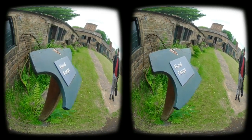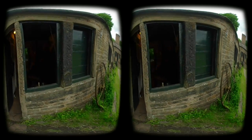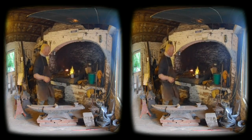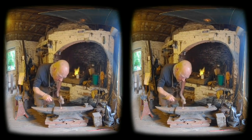Do you mind if you're filming here? Can you film in here? Filming? Film. Oh, yeah, if you want. Brilliant. Put that on. Just standing in place though, aren't we?